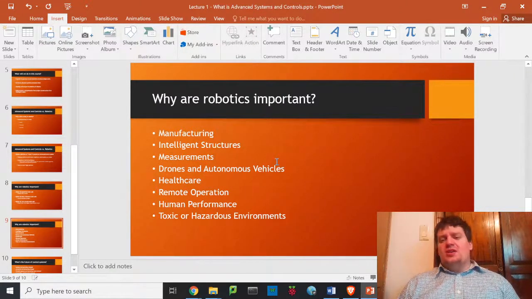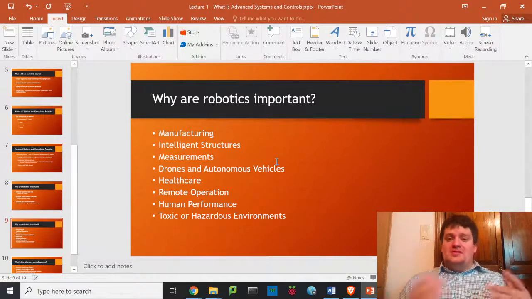Okay. You also have robots that are taking measurements. Measurements are another one of those very precise details where if you take a measurement incorrectly or if you take a measurement differently between two different runs, it can lead to a great amount of error. So using robots to take measurements does create an opportunity for robots to make an improvement.